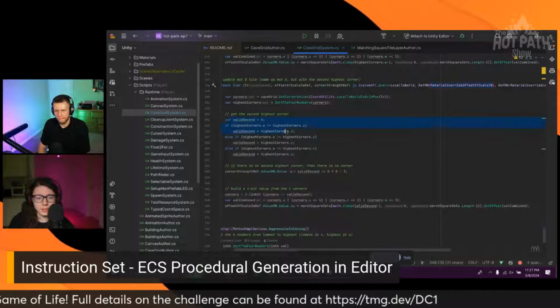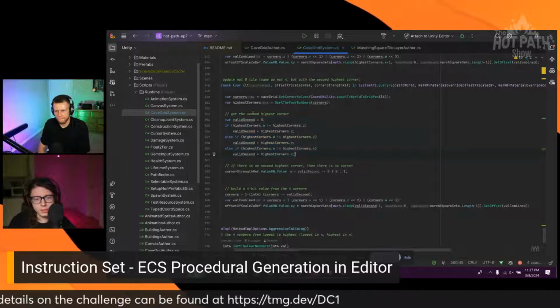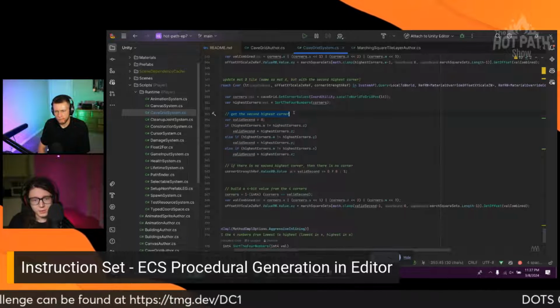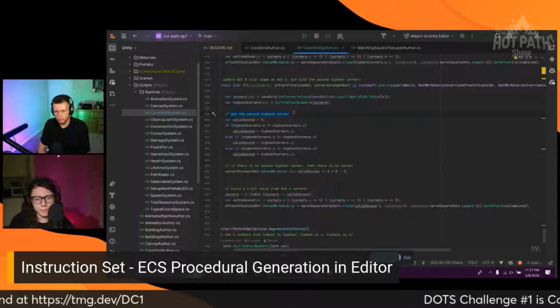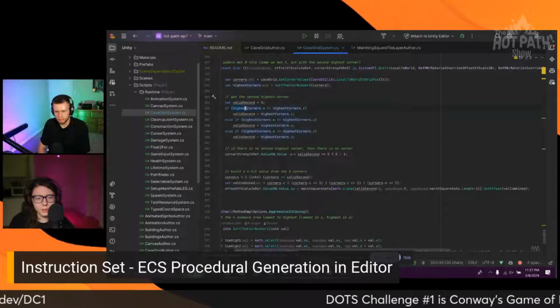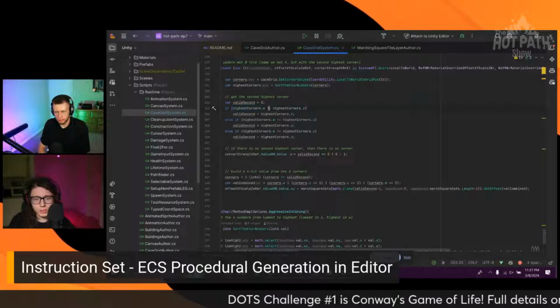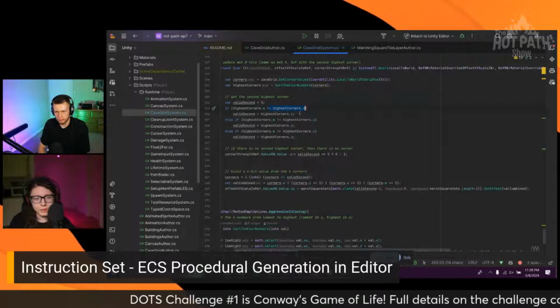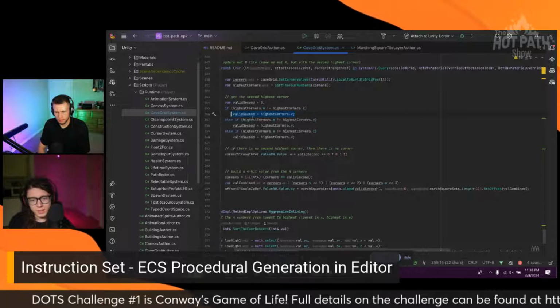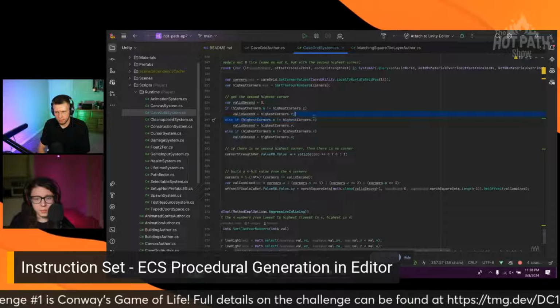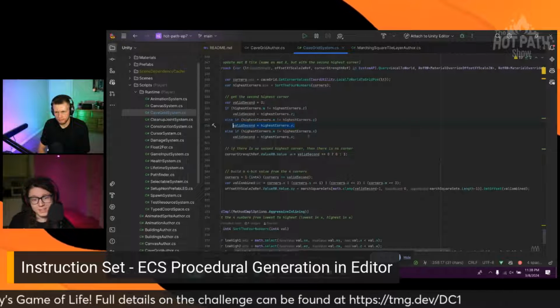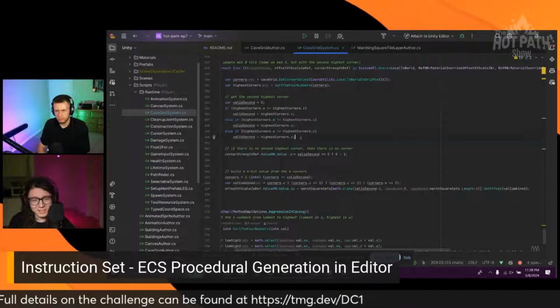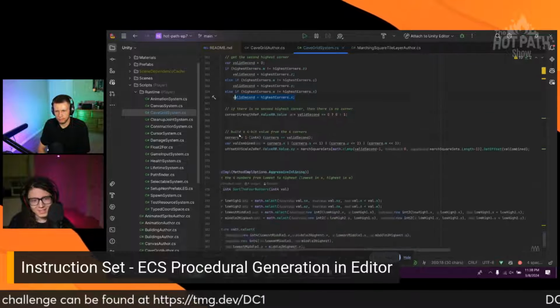And then I'm doing the same thing again for the next one. It's complicated here because I need the second highest corner. And there's some cases where, okay, if W does not equal the set corner, then that's the set corner that is valid. If it's otherwise, it might be the Y corner that is the second highest. Otherwise, it might be that it is the X corner that is the highest valid second.